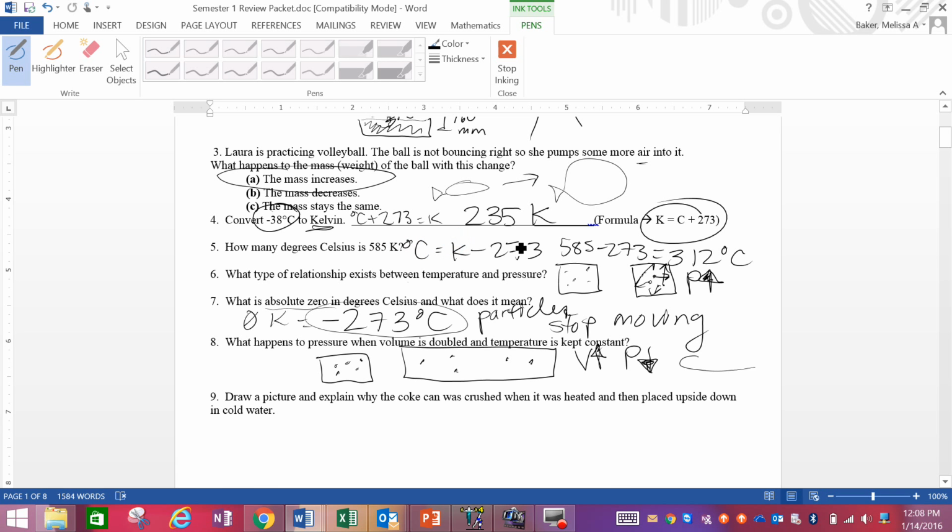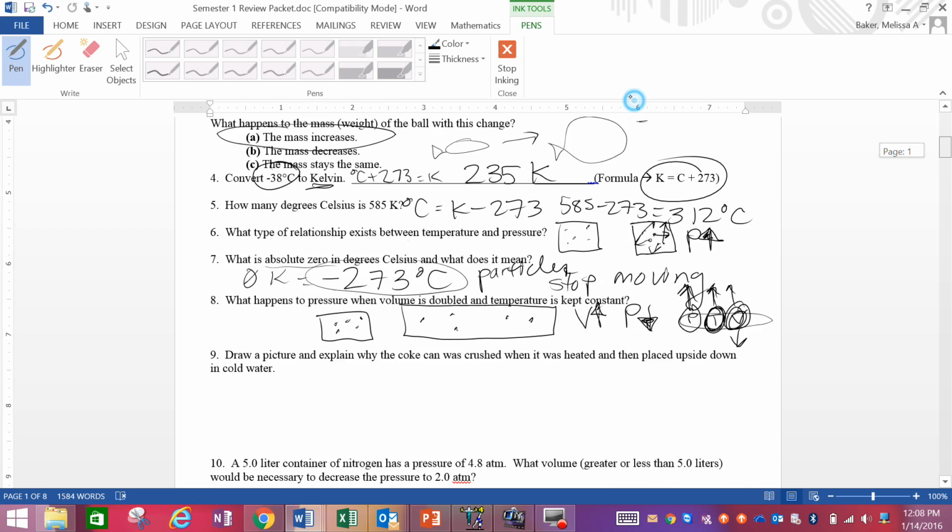By the way, if you forget, you can always think about those PTV sticks. You put your finger over the thing that you are holding constant. So imagine you're holding pressure constant. If you raise the stick up, if temperature goes up, volume is going to go up. Okay, now imagine you're holding temperature constant. If pressure goes up, this part of the stick, the volume would go down. Okay, and same thing with volume. If temperature goes up, then the pressure must be going up.